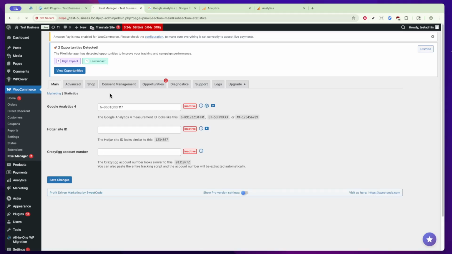It's important to note that Google Analytics may take some time to start collecting data. Typically, you'll need to wait about 24 to 48 hours before you begin seeing traffic details and reports. Once that time has passed, head back to analytics.google.com and you'll be able to explore insights about your website traffic. You can view where your visitors are coming from, which pages they're visiting, and much more. And that's it! You've successfully added WordPress and WooCommerce to Google Analytics.